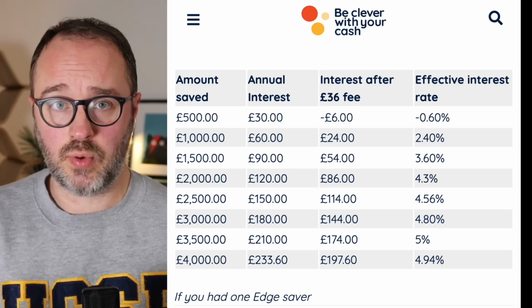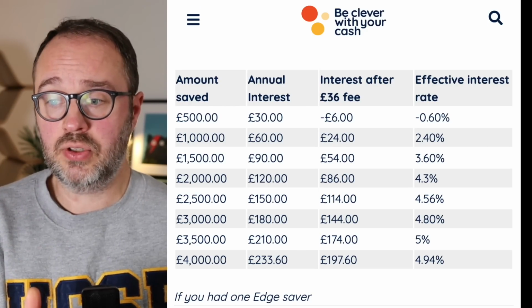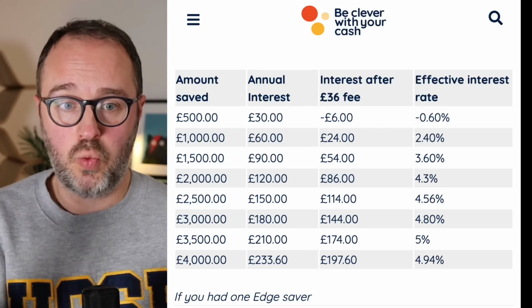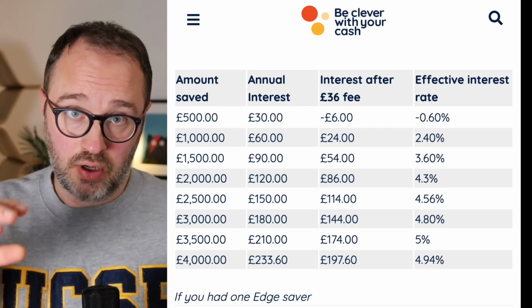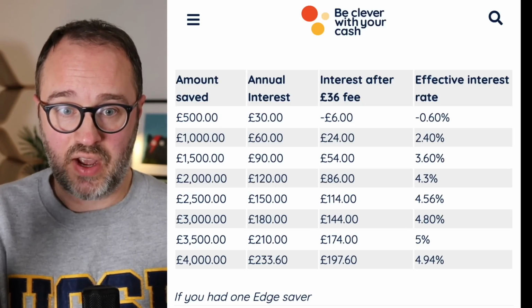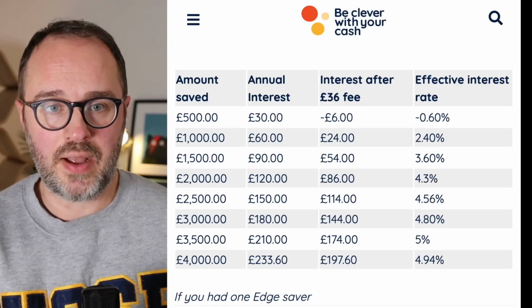But again, hopefully with this one, you can avoid that fee, either by covering it from the cash back on your bills or by not setting up any direct debit. So you will be getting 6% AER, or a little bit below that on that gross rate, if you have the full 4K in there, or if 2 accounts you have the 8K in there. So from that point of view, I think the Santander Edge is, as long as you bear in mind you aren't paying a fee and having not much money in there, a really good account to go for, albeit on a limited balance. But as we know, for most people, 4 grand in savings is a lot of money.